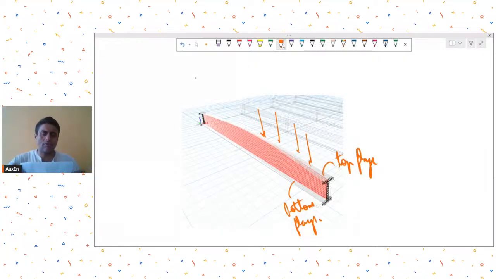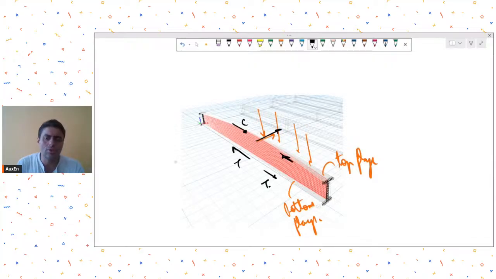Just bend it like this and then try to apply flexural loads. You will see the top flange in this case, which is under compression, just buckling out of the plane. Okay, so this experiment even you can do on your own by just taking a piece of paper and folding it, applying flexure as if it were a beam. So you will see the compression flange in this case, which is the top flange, will undergo buckling. Why is it undergoing buckling? Because there is a tension in this flange, there is a compression in this flange. So because of the compression, it tries to buckle.